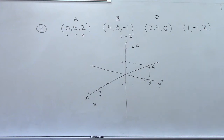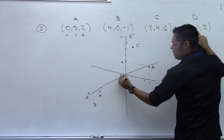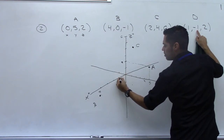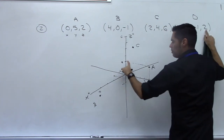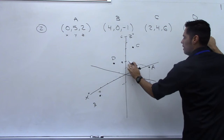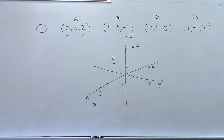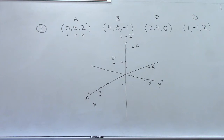And then D, I go on the x-axis 1, y-axis negative 1. Negative 1 is this way. So I'm going to go that distance over, imagine kind of parallel out here to here, and then up 2. We know this is 2, so I measure it out. 2 is going to put me about right here. Okay, so that's D. I'll take this dotted line out. That's it. Those are the 4 points on one coordinate axis there.